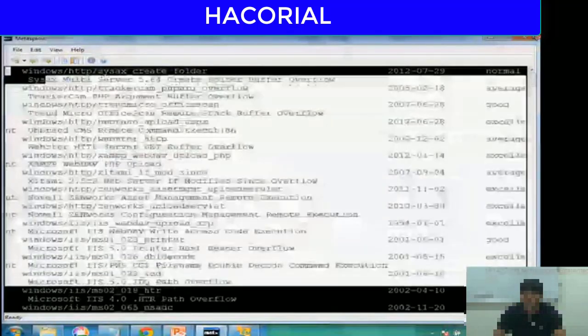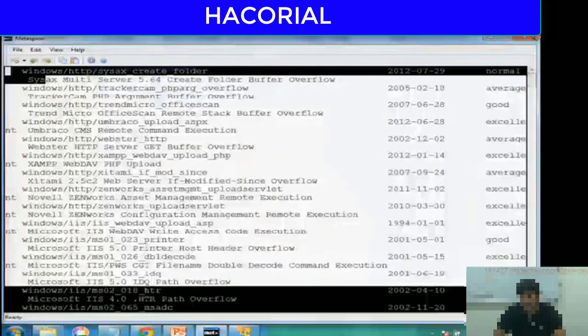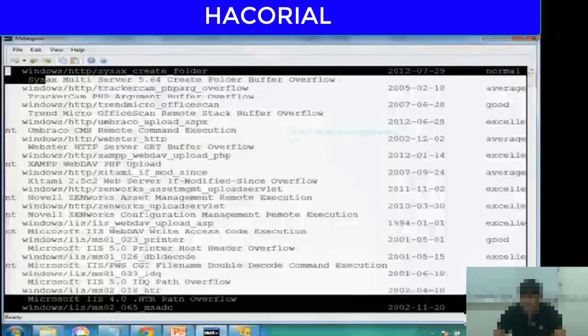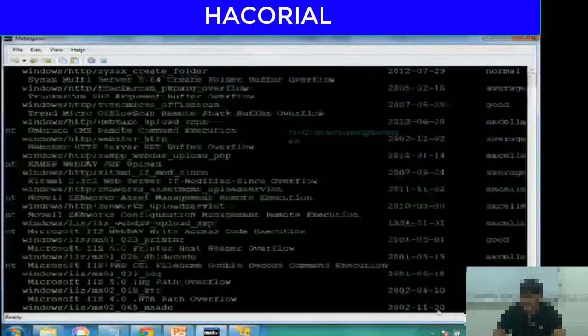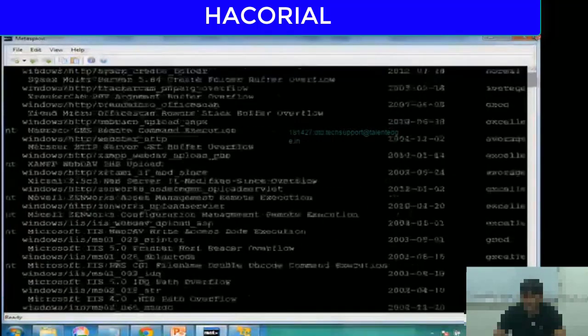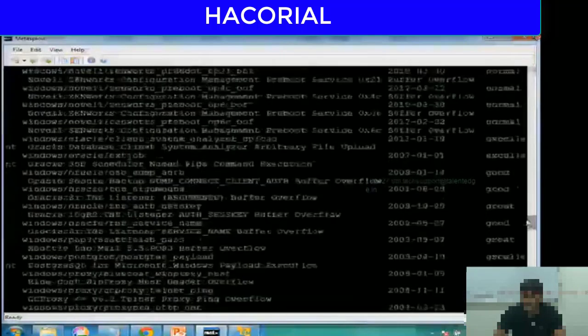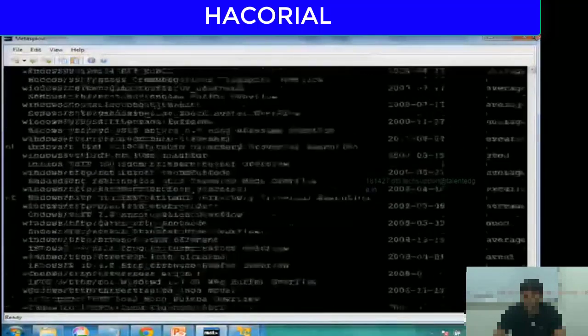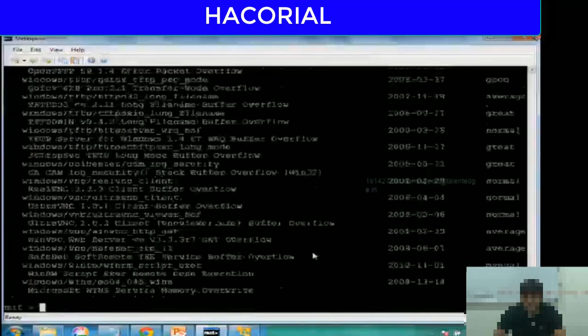The second column tells me the date when it was discovered. A lot of them are pretty old, 94, some are more recent, 2012. There may be something even closer to that if I update this Metasploit. And then you have how dangerous this loophole is. So all this information is available in Metasploit.